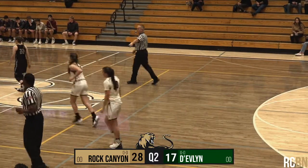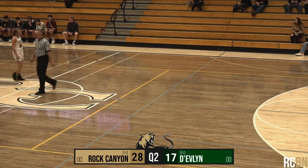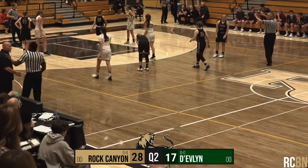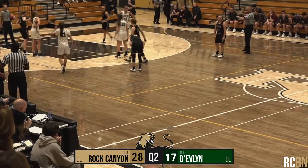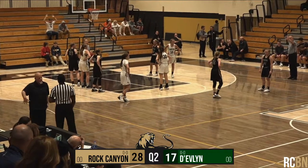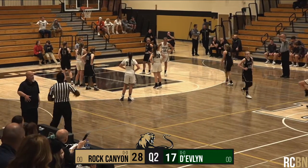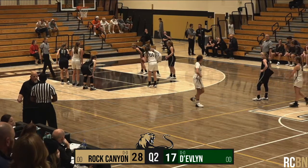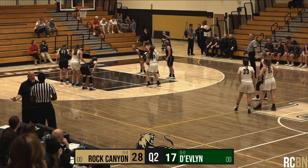And it looks like Rock Canyon has entered the bonus. Your second personal, teams 7. They're going to have Pillsbury take the free throw. Pillsbury has been a big effectiveness in the offense, taking most of these inbound passes. Looking really strong here in the second.